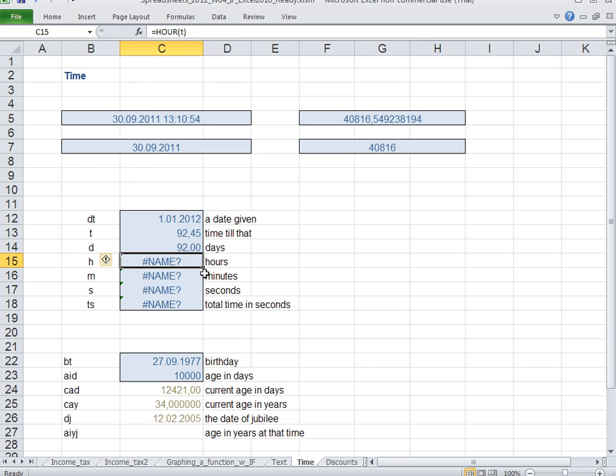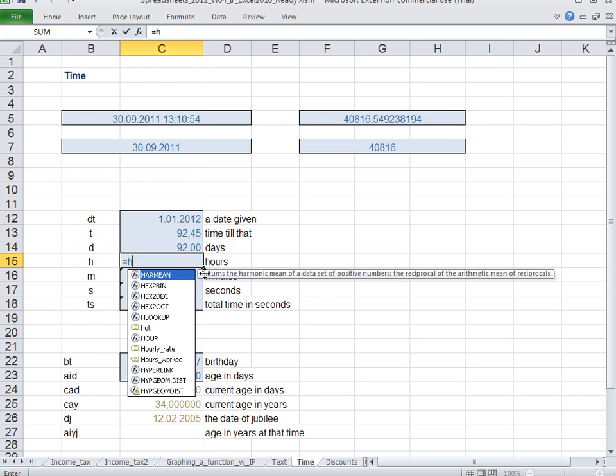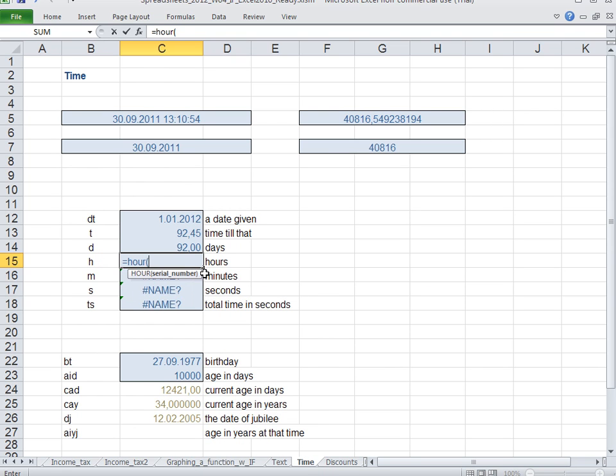Now the number of hours we take away by using the function hour, and on that 92,45. You see, I'm actually going to do it really quickly. The functions are hour, minute, and second.